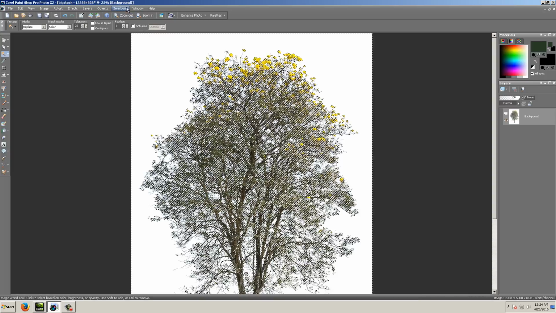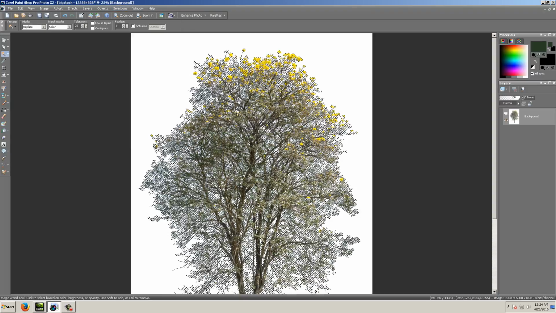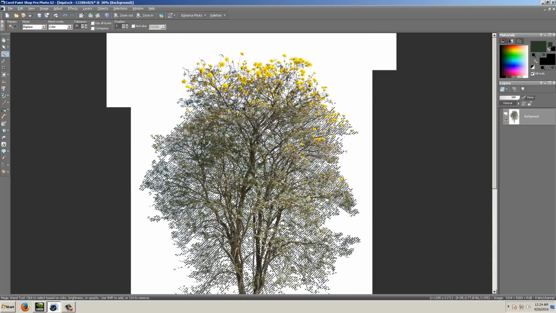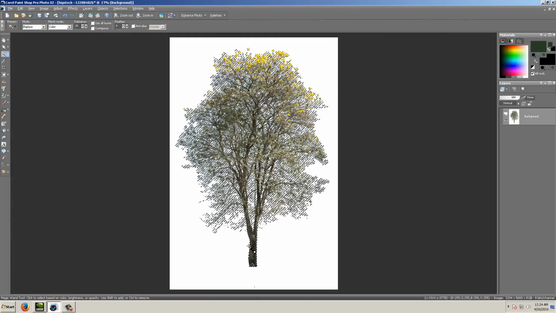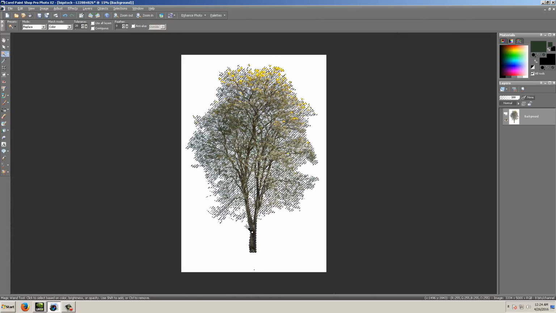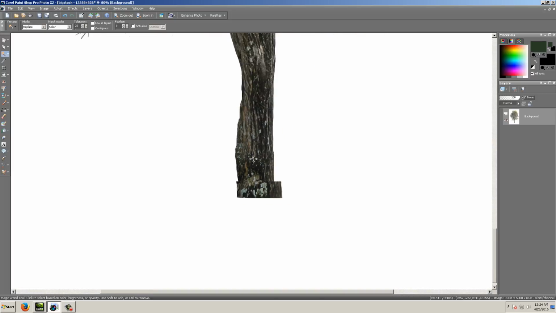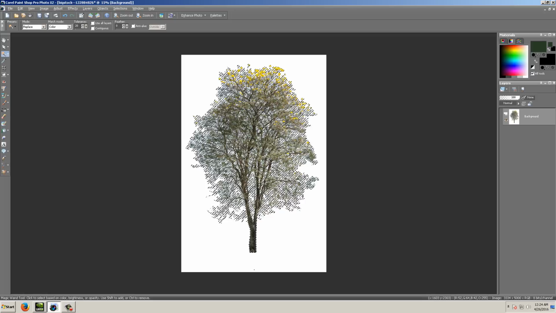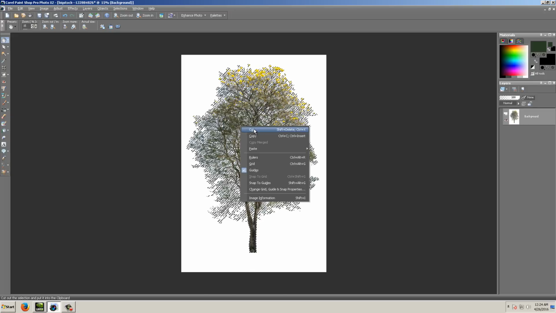So then you want to go to selections at the top, and click on that and click invert. And now you see that this has been inverted. And it doesn't really mean anything. It just inverted the selection to the tree, if you notice. Now just the tree is highlighted. And here we go. We go ahead and just click on the pan tool, and then we'll right click on the image and select cut.